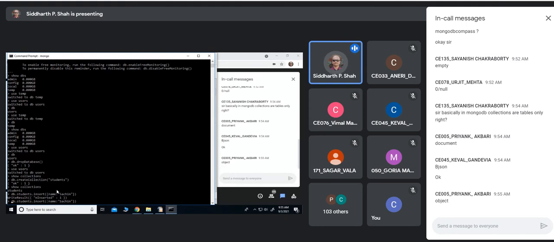There is another method also. Let me try that. And if I want to add another field, okay, let us try this. What you can see here, the first student that I inserted was having only one field, that is name.